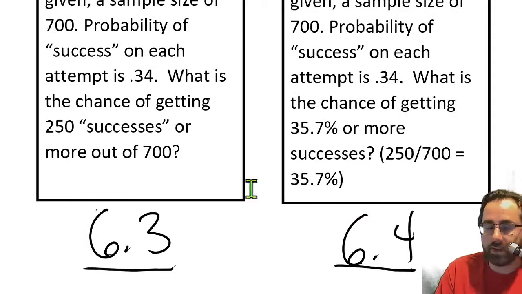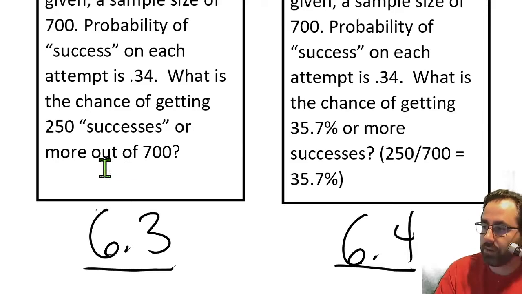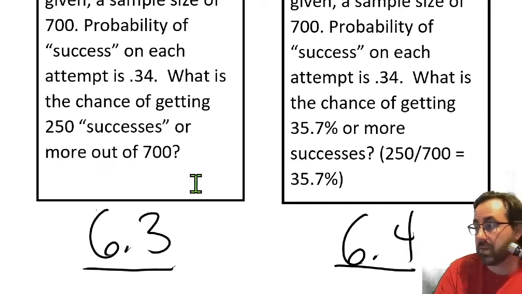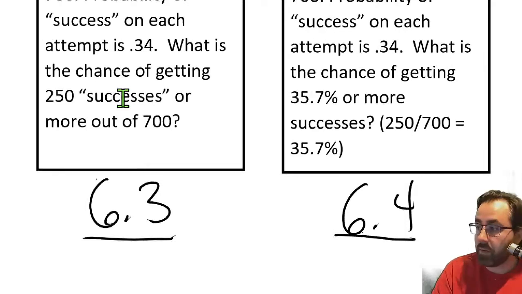The first thing we're going to do is this original problem, kind of as an exercise. I want to do it because I want to make sure it's clear the difference between 6.3 and 6.4 and also how similar they are. So let's just do this problem straight away, 6.3. I'm going to go a little bit quickly because it's something we've done in class many times, and there are also so many examples similar to it out there. So let's get right into it.